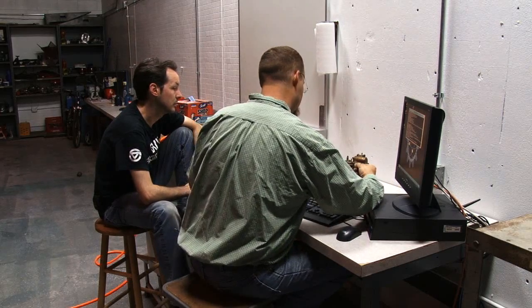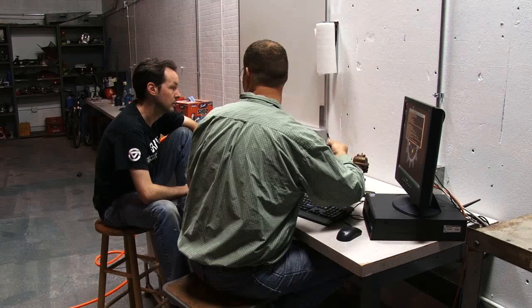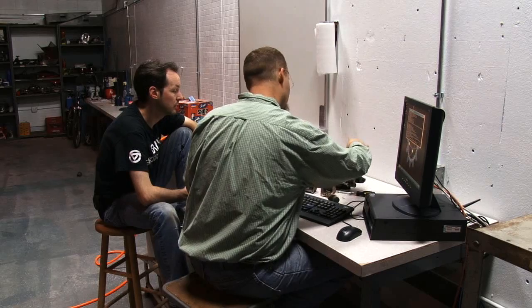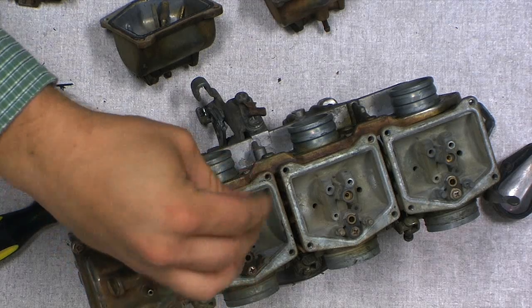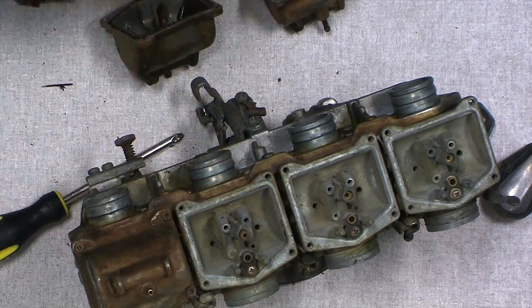We can, since we've got all these wonderful tools around, make a little sheet metal spring, because that's all this is. Yeah, that's easy to do. Just something to hold it in there and set it up so the gasket's down in there.